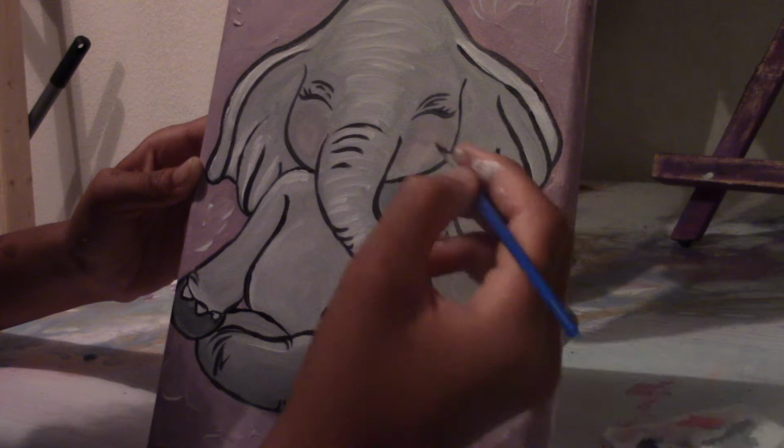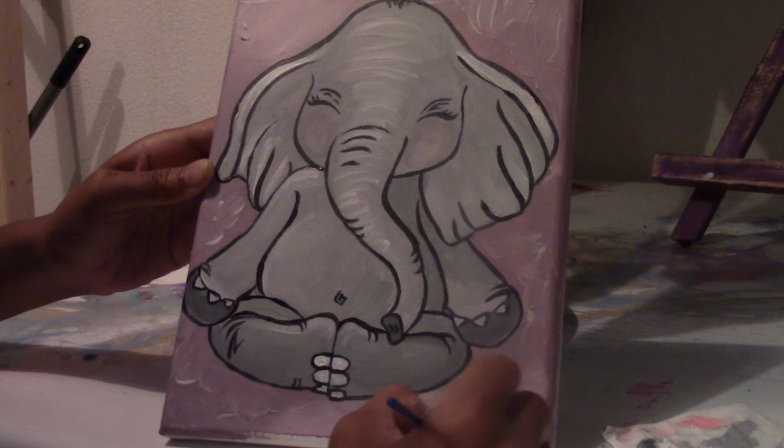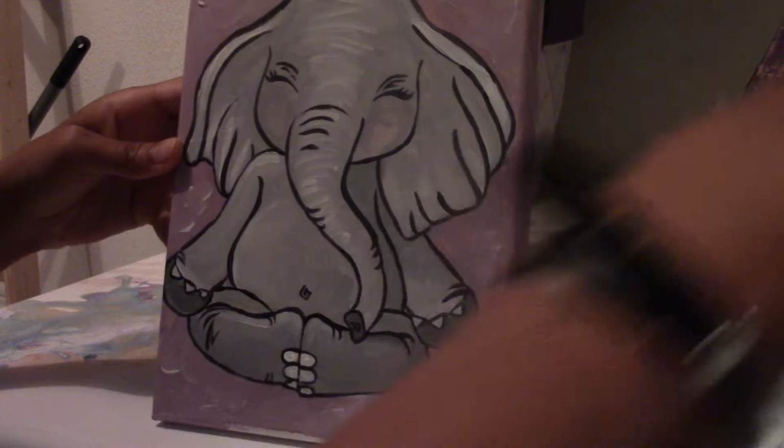So after that, all there is left for you to do, if you are stopping here, is to sign the bottom. Boom. You can do that part with a Sharpie too if you want to. You don't have to do it in the paint. You don't have to do it in black either. You can do it in any of the colors you want.